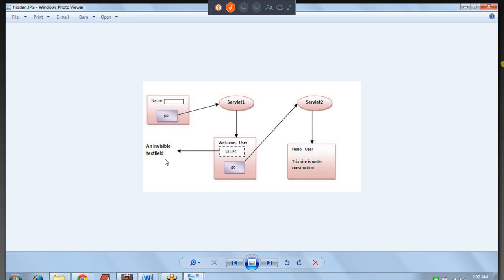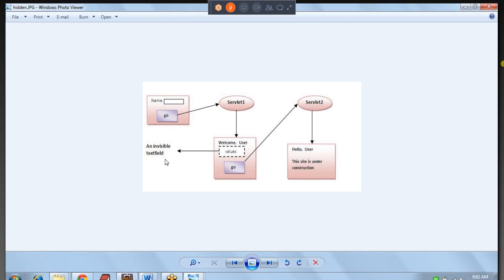So if you want to maintain it across the session, you keep it in the input type hidden, where the user will not see what is admin or what is AD. Whenever you want to submit that to a servlet, if the hidden form field is there in the HTML page where you are clicking submit, then that hidden form field will go as a request parameter to that particular servlet, and you can get it with the help of request.getParameter and the name of that particular hidden field. This is how you can use it.